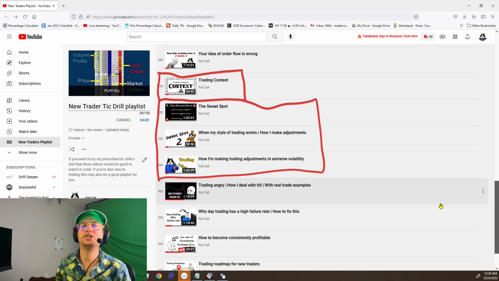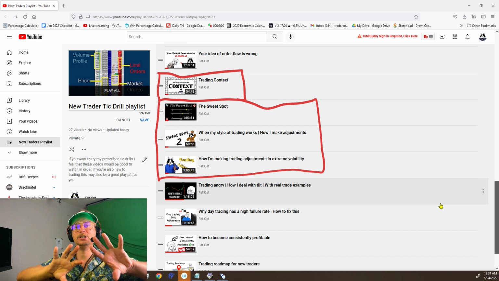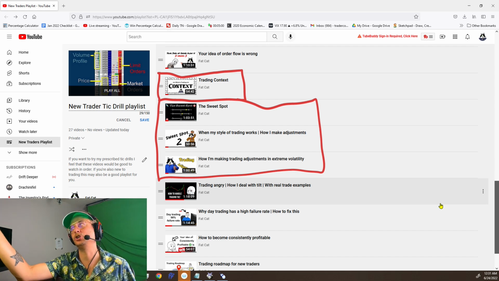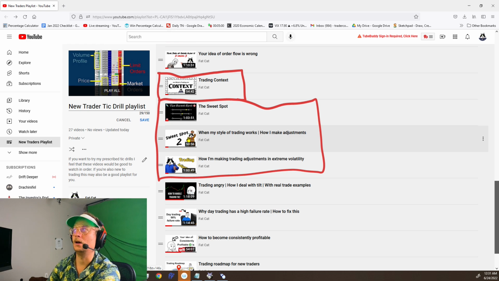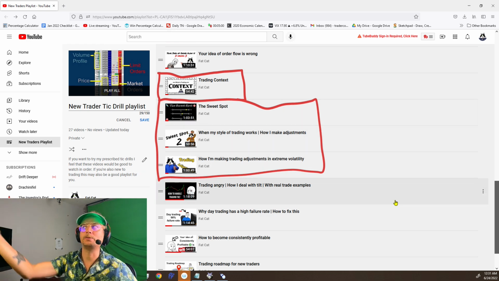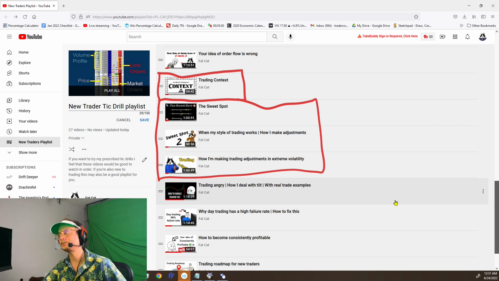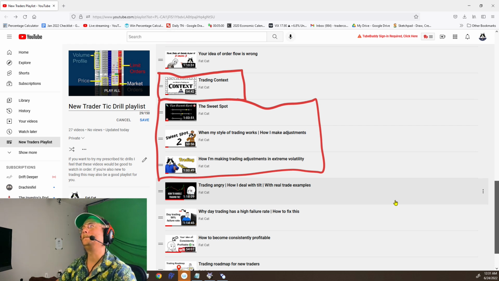And then I use these slider scales in the video to show you where you might be good and how you need to practice in different conditions to stretch it out. So it really is a good visual breakdown of sweet spots. And so is Sweet Spot Video 2, which is vastly newer than Sweet Spot 1, but I felt Sweet Spot 2 really does a good job of complementing it, because I have such a specific style of trading. Up until that point, I was using 6-tick stops religiously, but the volatility in the markets was so extreme this year that 6-tick stops were a bit too tight, so I adjusted my stops out to 12 ticks for the most part.